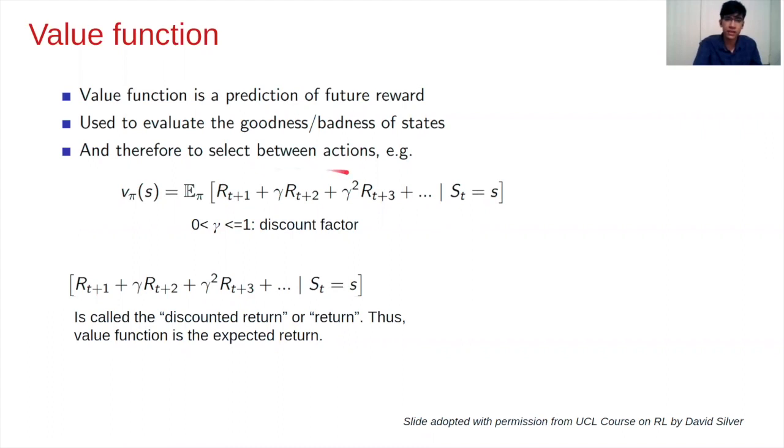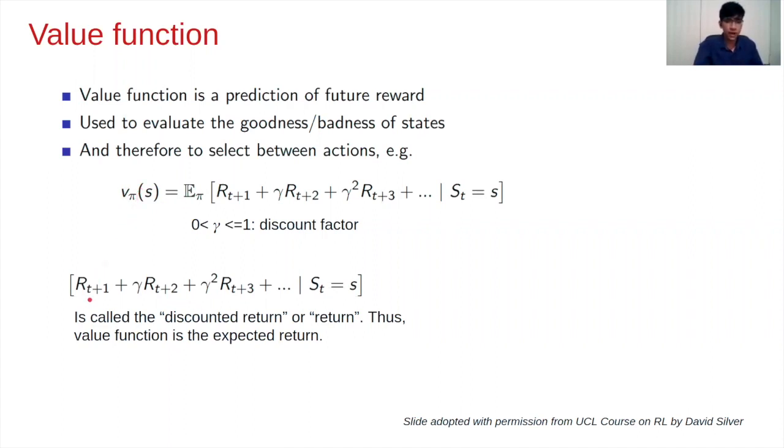So what it is trying to say is that I care more about recent rewards, and I care less about future rewards. So for the first reward, I give it full weightage. The next reward, I weigh it down by a factor. Let's say gamma is 0.5, so it only cares half about it. And then when it goes to gamma square, it becomes 0.25, and so on. And if you take the average of this, it is called a value function at that state S. So it says that if you are at this state S and you follow a policy pi, on an average, how much reward will you get in total? How much cumulative reward you will get?